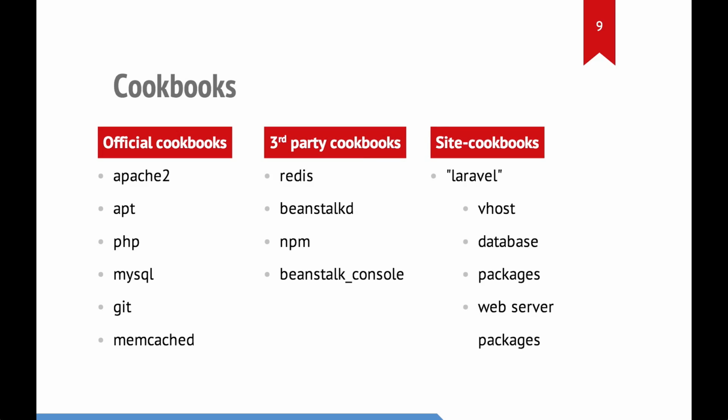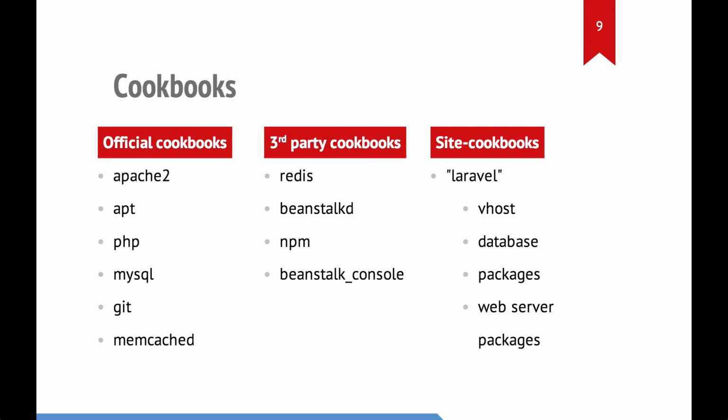A cookbook consists of recipes. See where it's going? And recipes are just a way of grouping subtasks under a cookbook. So I have a recipe that handles the vhost, which means creating the virtual host with Apache, so the domain name works. I have another one that creates a custom database user, so we not only have a root account, but also a normal user account for security reasons. It creates the MySQL database as well if using MySQL. Installs some additional packages we need, like Git, curl, vim, stuff like that.